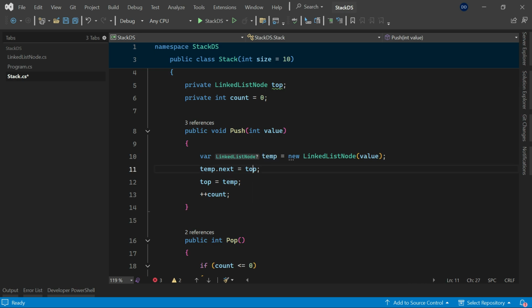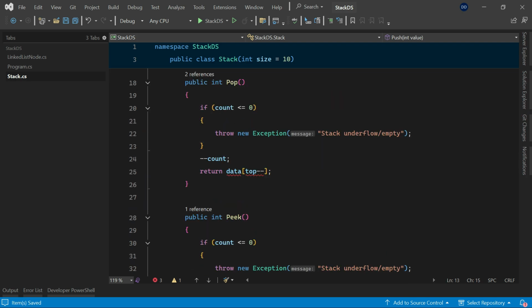After that, whatever the current top we are having, doesn't matter if it is null or not. If it's null, that means this is the first element. This new temp, this is the first element, and this is the last element also. And in linked list, next of last element always points to null. So even though you store top into next, it will be null only. So not a big deal. If it's a second variable, then this top will become the second variable, and this temp that we have just created, this will become the first variable on this line number 12. Because of the line number 12, Visual Studio is giving us some suggestion. Let us implement that, and done.